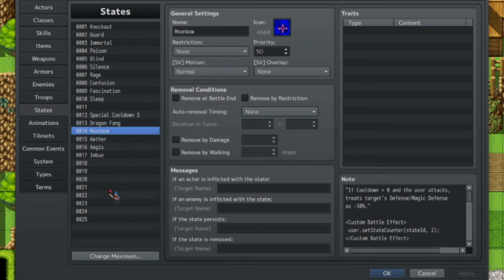Now, Moonbow is an interesting skill, because when the user attacks while the cooldown is at 0, it'll treat the target's defense and magic defense as minus 30%. You may be wondering, how are we going to achieve this effect? Well, you could add a state to the target, that's definitely an option. If you want to do that, go right ahead.